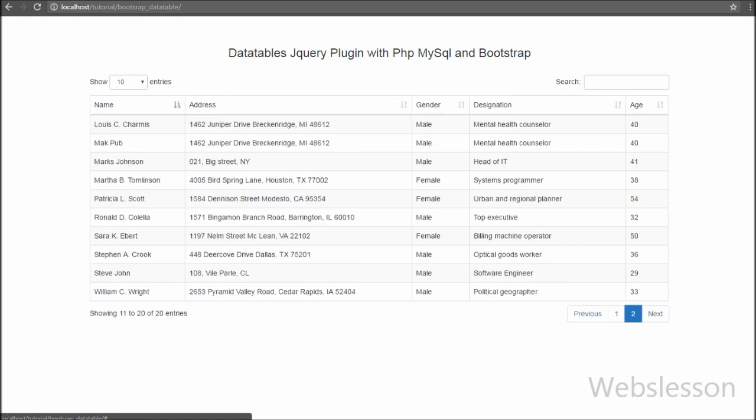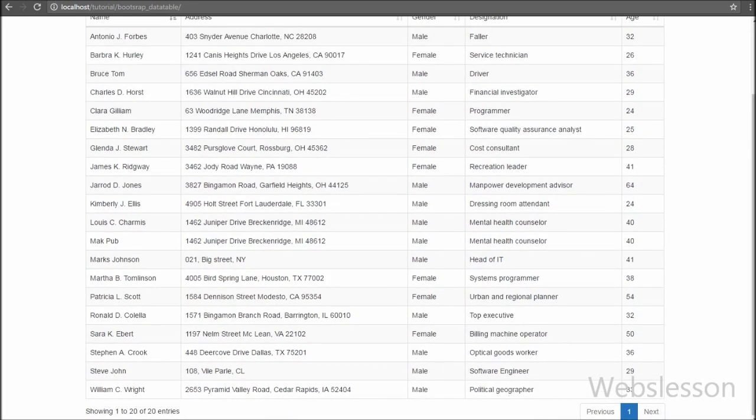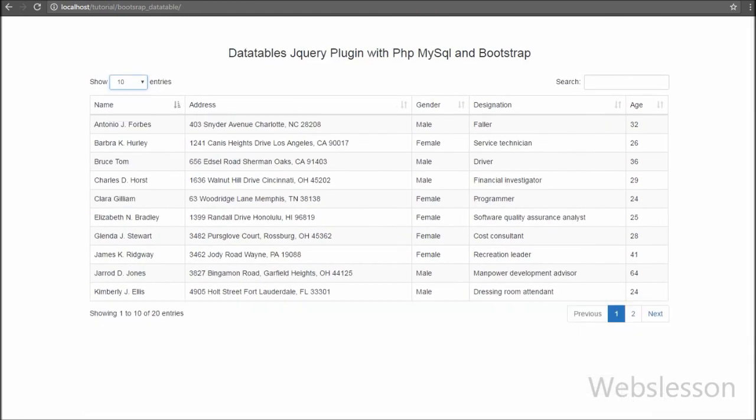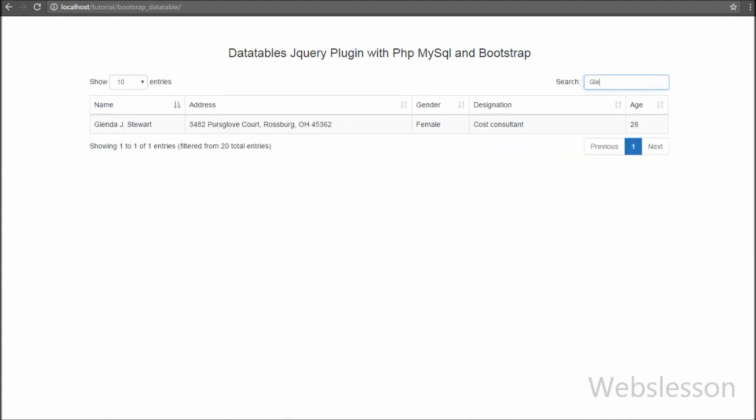Here we simply load data from the MySQL table using a PHP script, and with this we make an HTML table, and then we load data into the HTML table, so our HTML table with data is ready. So now we only want to activate the Datatables plugin on that table, so we activate it by using the DataTable method with the table.